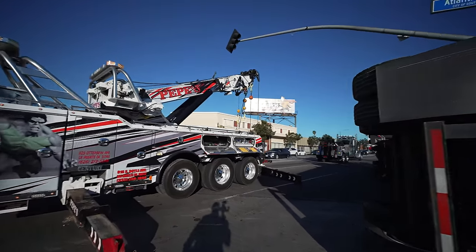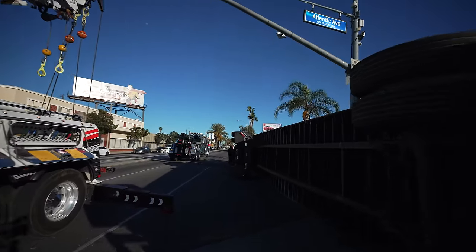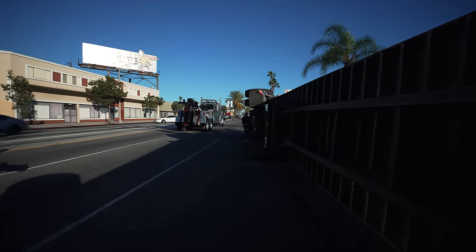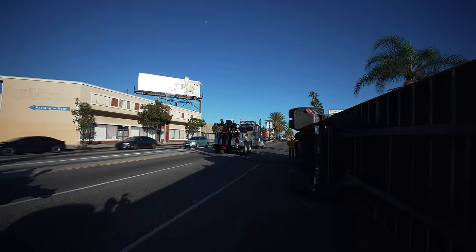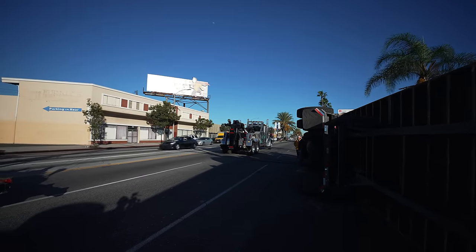Fully loaded container, roughly 40,000 pounds. I'm gonna be using Hulk, the 50-ton rotator, and then Big Flipper, my dad right now, in the 75-ton rotator. We're gonna kick some butt on this call. We're assisting Mr. C's. They run this area in the city of Southgate. So we'll be assisting them.